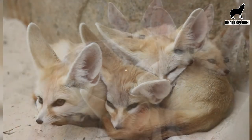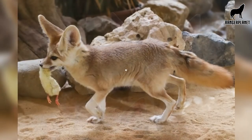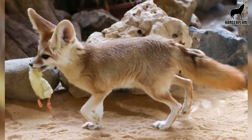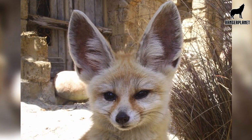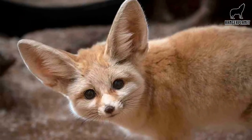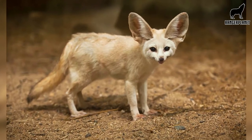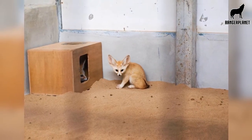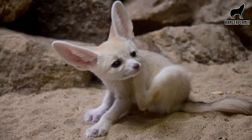Hunting and diet. Number twenty-eight, fennec foxes are considered omnivores because they eat meat and plant matter. Number twenty-nine, fennec foxes are opportunistic feeders — this means they eat what they can, when they can. Number thirty, much like cats, fennec foxes prefer to stalk their prey before pouncing to ambush them, and they can achieve this with incredible accuracy. Number thirty-one, these animals can travel up to 30 miles or 48 kilometers per night looking for food. Number thirty-two, the fennec foxes' large and sensitive ears enable them to hear prey that is underground and to pick up on the sounds of small animals moving through the brush.